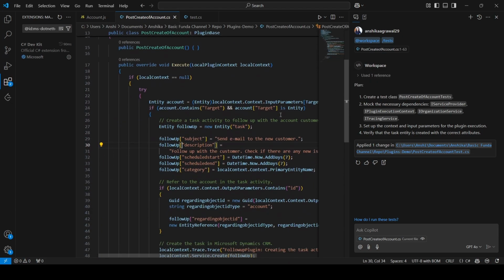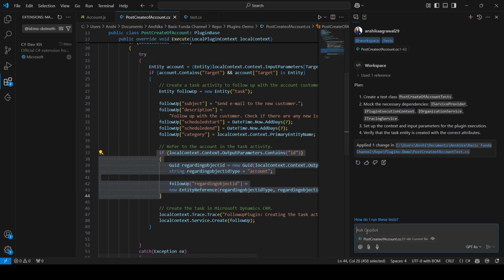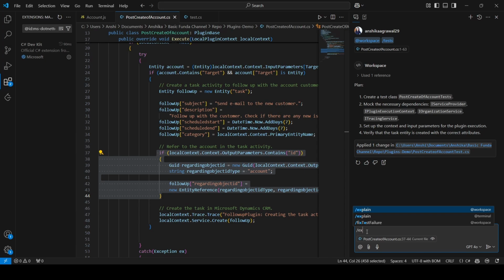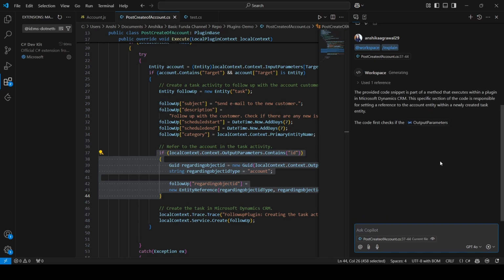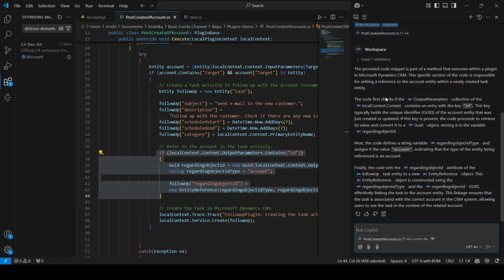Now this is the first thing. The second thing is, let's say you are coding and you don't know what this code is doing. For example, you are functional people, so you may try to understand the code in a deeper sense. What you can do is select the code and ask Copilot to explain the code by typing slash explain and pressing enter. See, it will start explaining the selected code line by line. So this is how you can check what it is doing.